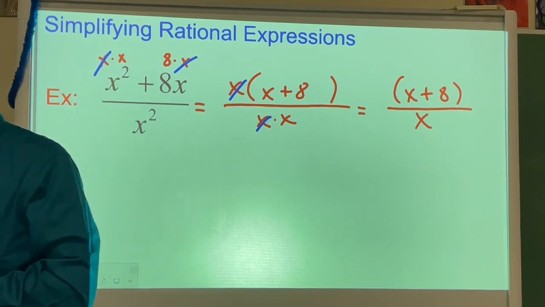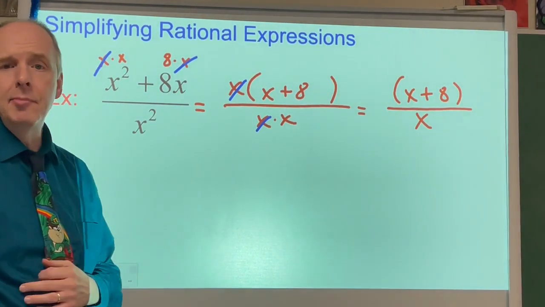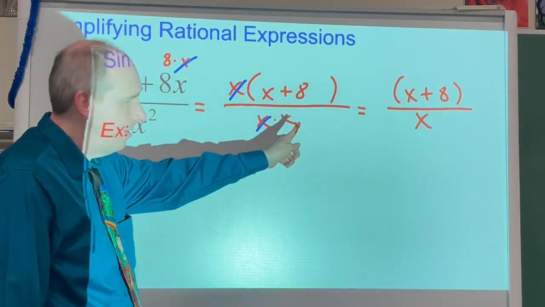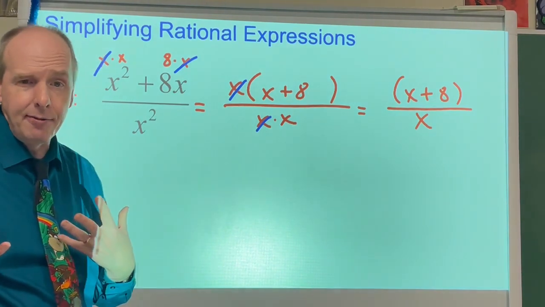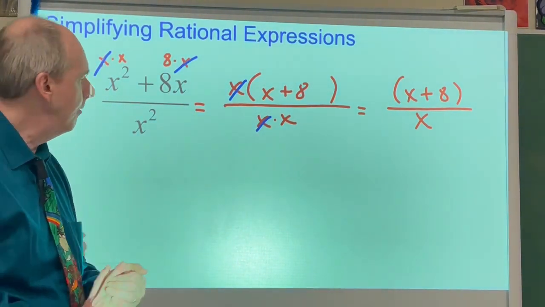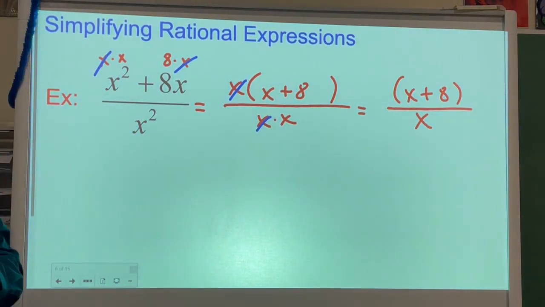Now remember before I said just because something cancels, it still doesn't exist in our function. We still have a problem there. If it cancels, it usually makes a hole in the graph. The trouble is we canceled that x and there's still another x sitting down here. So does the x that we cancel make a hole, or does the x that's still on the bottom overrule it and make a vertical asymptote? There's one way to find out.